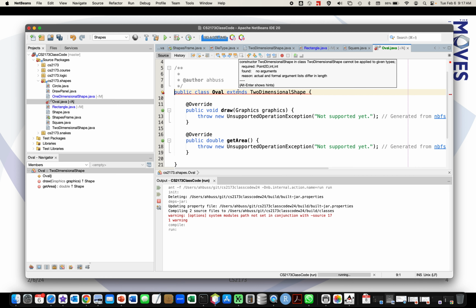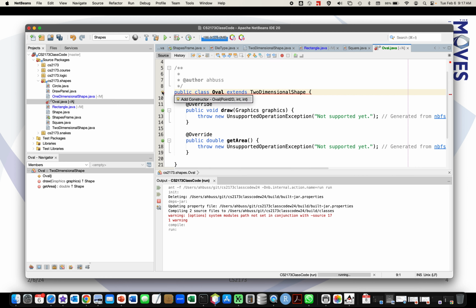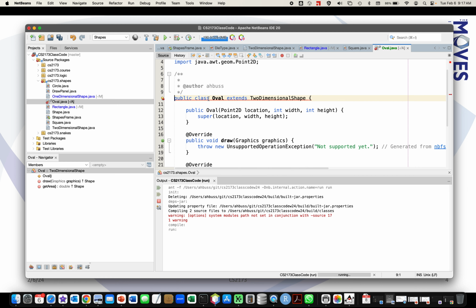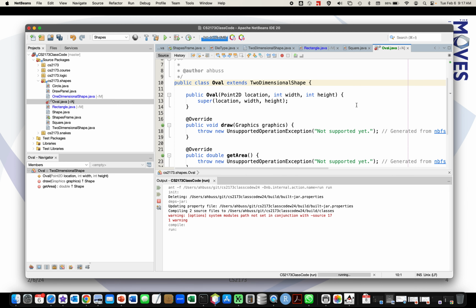I'm still getting red squigglies. With a red squiggle, the little light bulb in NetBeans doesn't always work, but it almost always has an idea of what to do, and their idea is to add a constructor. With a couple of clicks, I've gotten rid of the red squigglies.